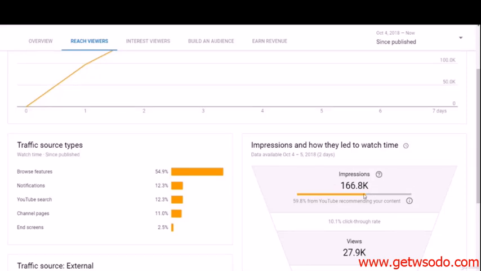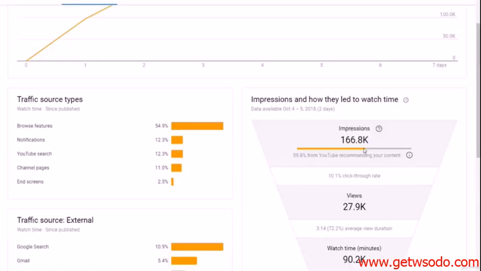And now with click-through rate, you don't want to look at any of these analytics by themselves necessarily. You want to look at them together and make an understanding based off of looking at all these different analytics together. Because click-through rate is entirely dependent on your thumbnail and your title. So that's going to be what drives people to actually click the video and watch. But the amount of time that they actually watch the video, which is watch time, is the most important. That's why YouTube puts it at the bottom of this pyramid, because this pyramid represents a funnel.